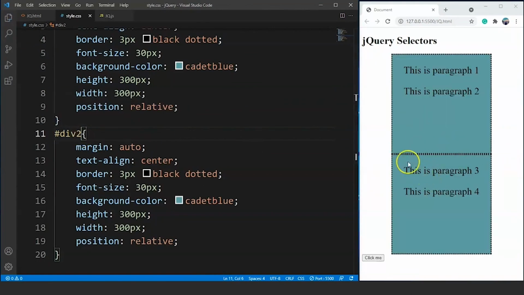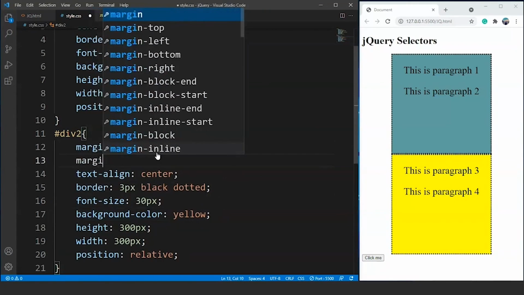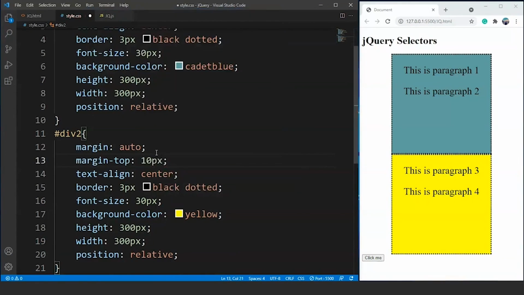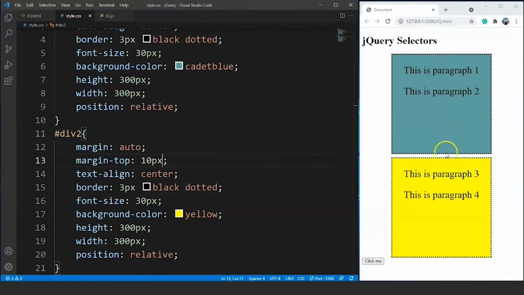Now what we'll do is we'll change the color of this div tag. Fine. Let's say the color of this div tag is yellow. Save it, and here you can see we have 2 div tags over here. Right here, margin top as 10 pixels. Fine, save it, and here you can see they are not touching each other now. Now we are done with styling our div tags according to our need. You can check it by going through the web page, and here you can see we have both our boxes present over here.